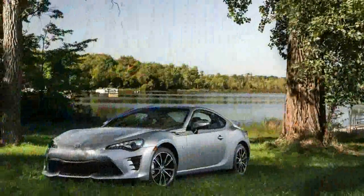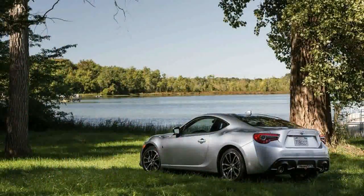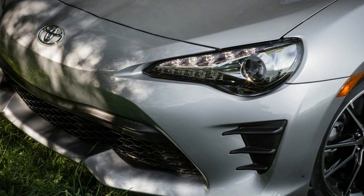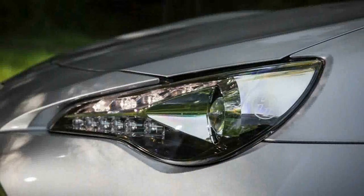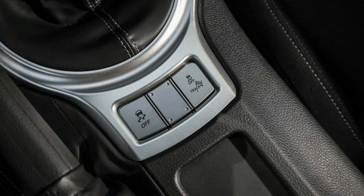Fitting higher performance summer tires would likely improve the 86's cornering limits and feel. While Toyota Racing Development offers a range of port and dealer-installed go-fast parts for the 86, only the 2017 Subaru BRZ is available with a factory performance package, $1,195 for upgraded Sachs dampers, bigger brakes with Brembo calipers, and slightly wider wheels. We've found that package to be worth the expense just for the upgraded stoppers and their improved pedal feel.